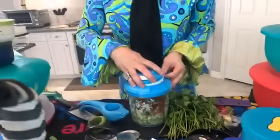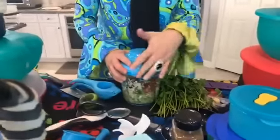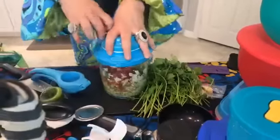It comes with all these wonderful accessories. And the little part's even great for garlic. I don't see my lid, though. This also comes with a seal. So once I take this whole piece off, I can take the sharp part out, put a seal on top of this and put this whole thing right in the refrigerator. So I can have my salsa all week. Now watch this. Whoa.